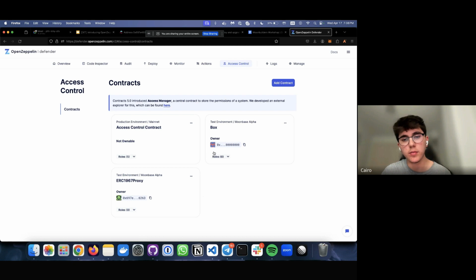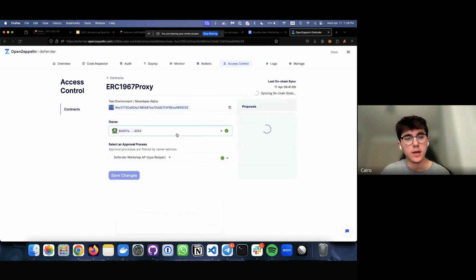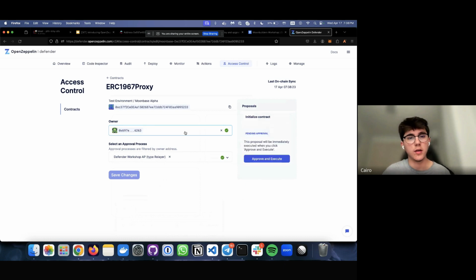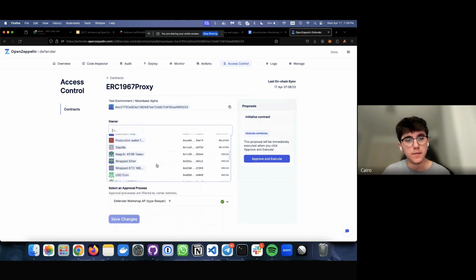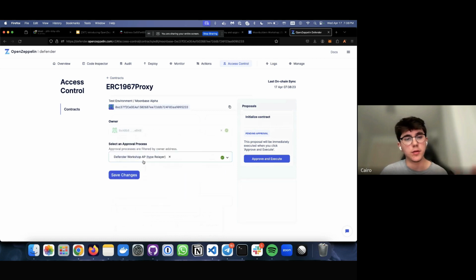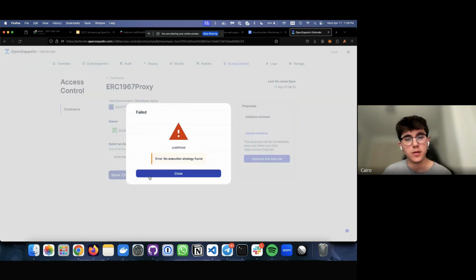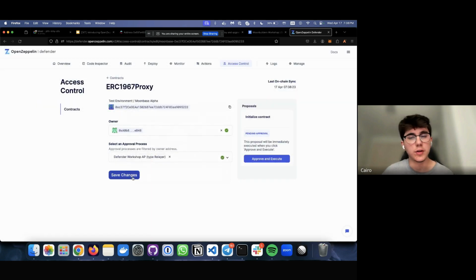And so we can see the two examples here. We can see the proxy, and we can also see our box contract. So we can see that the proxy has ourself as the owner, which is the relayer address. We can click it, and basically, as long as we use an approval process that is the relayer, we can replace the owner, and so we can give the ownership to, let's say, another contract. We can give ownership to USDC coin or whatever address, and we can basically use this relayer, send a transaction, and it's going to basically change the ownership for the user that is the current owner.